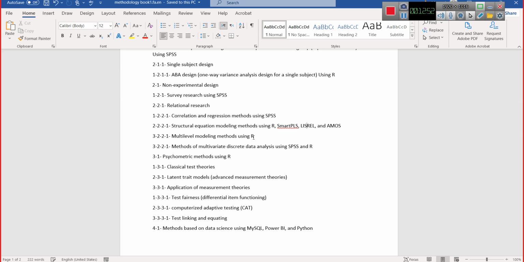We may have multi-level regression analysis. We may also have structural equation modeling in a multi-level mode.